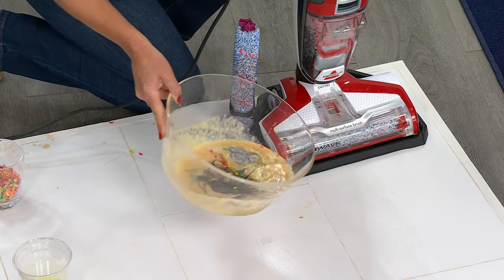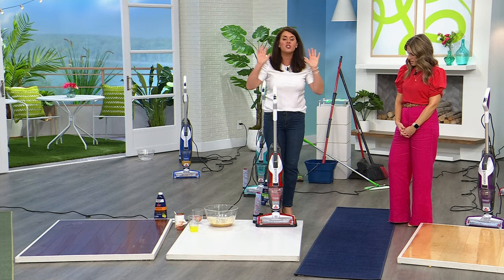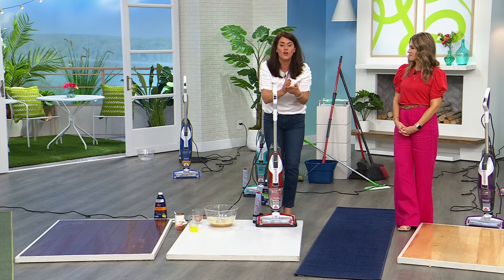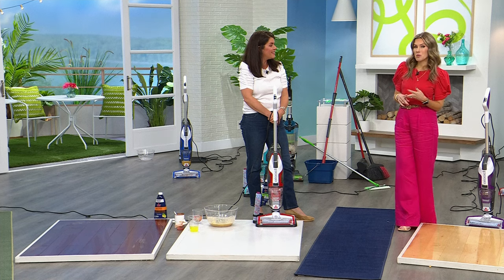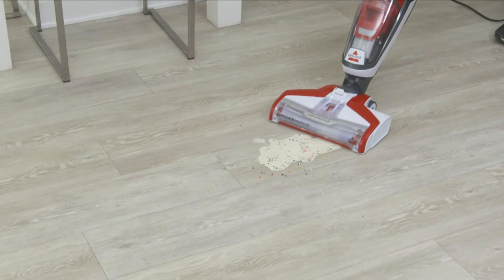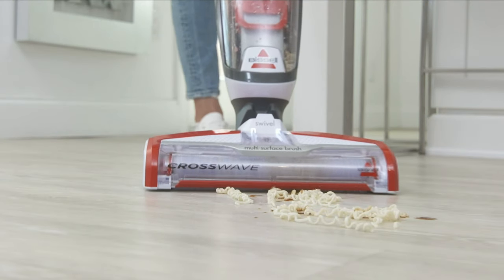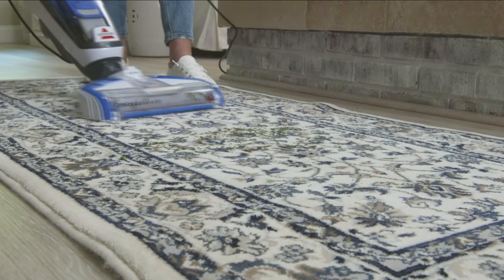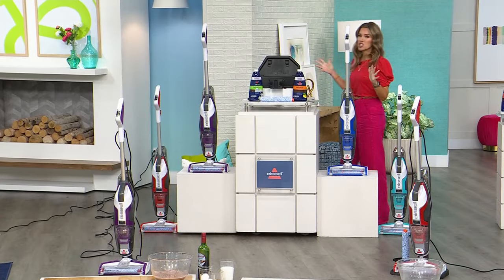With one push of a button, you can store this anywhere — it's going to automatically clean itself. You never have to touch it again. Every time you get the CrossWave — just today — it's a fresh start every single time you use it. Whether you're in a new home, a new mom, or a new puppy parent, this is perfect for everyday messes. For $40, where else can you get a Bissell CrossWave Turbo with 64 ounces of formula, double brush roll? Over 511 customers gave this a Customer Pick rating.